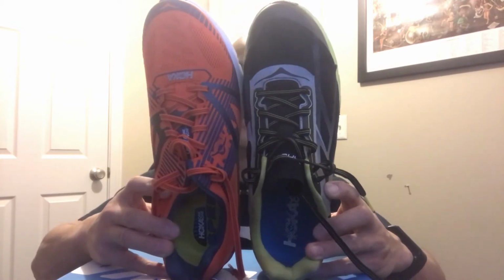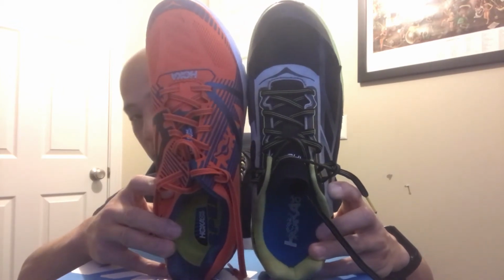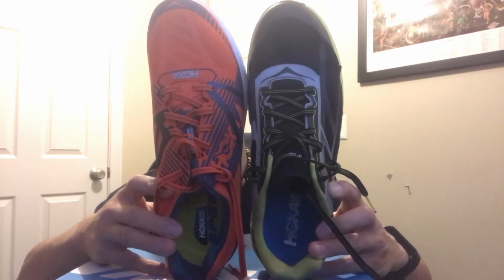I think it's a bigger shoe, although both are size 10 and a half. And here's another thing. When I wore these this morning, they were light, sure, but not quite as light as the Tracer 2s.